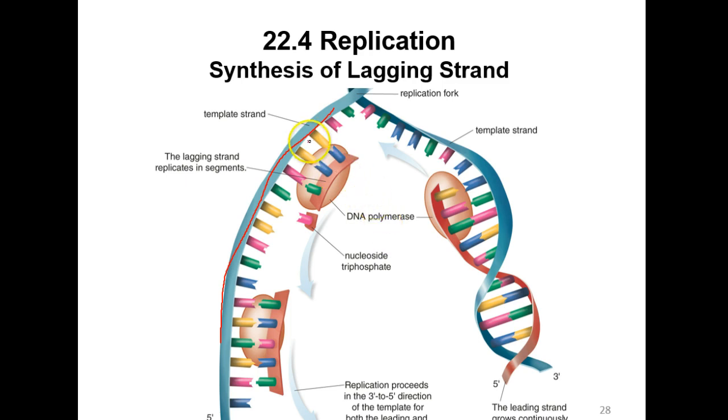What it basically does is, if I have an A here, it brings over a T, because remember A and T go together. So it brings a T over, and it brings a T over. And if I have, let's say, a G here, it brings a C over. If I have a C here, it brings a G over. So it's not replicating each strand identically.